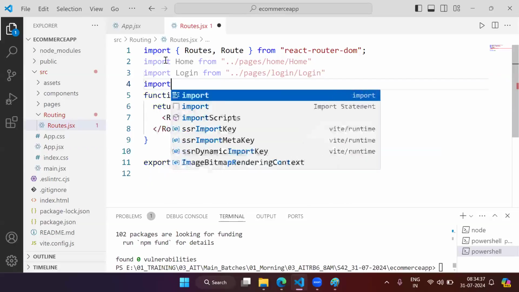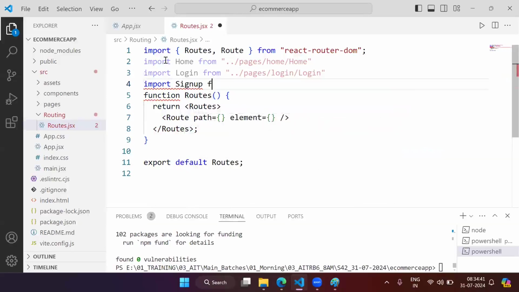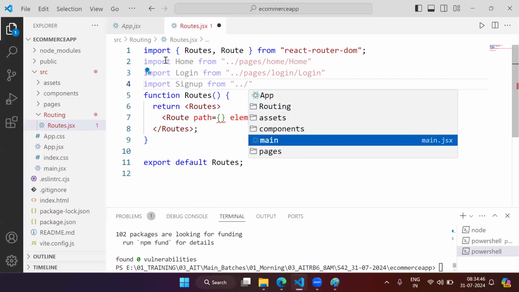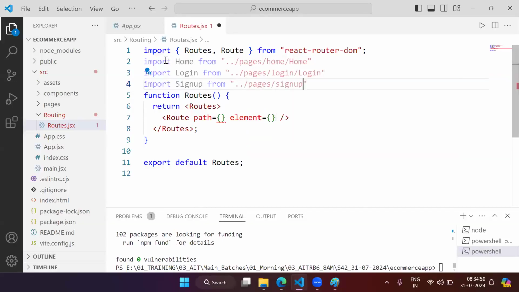Then we have to import sign up from pages slash sign up slash sign up. Now here, whenever the path is slash, we have to render the home component.